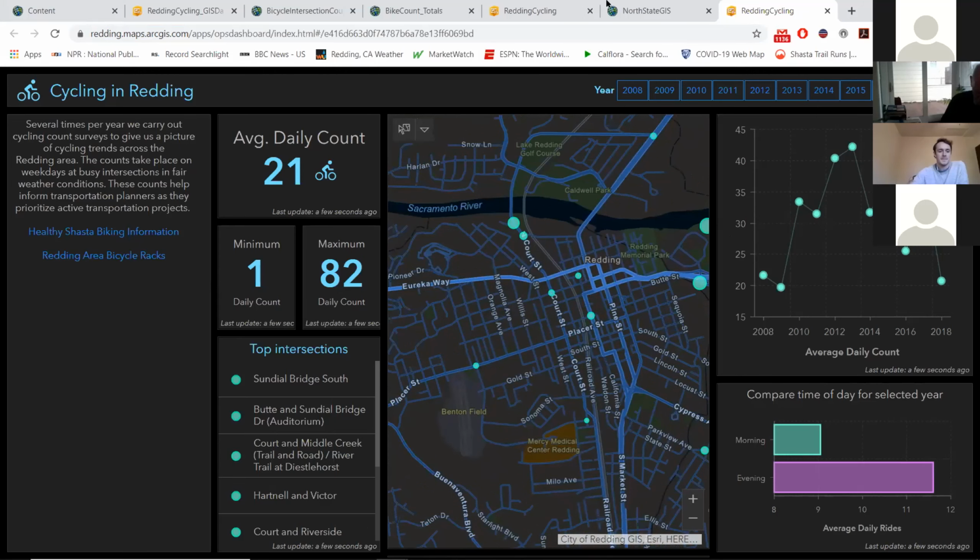Okay, let me stop my share here so that Steve can get to work, and I'll put a link to that in the chat. I made that public, but that's not my data, so that might just be something that I take down, or if you want it to remain, we can get permission from Healthy Shasta.